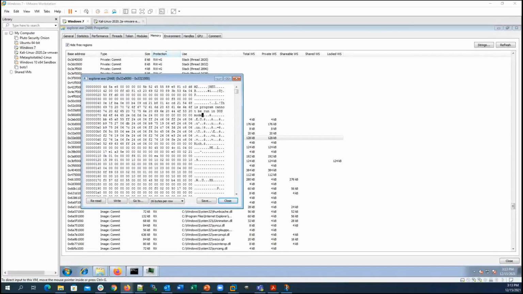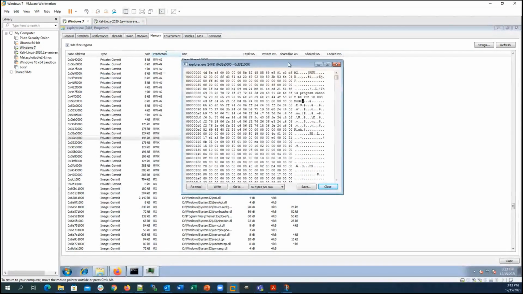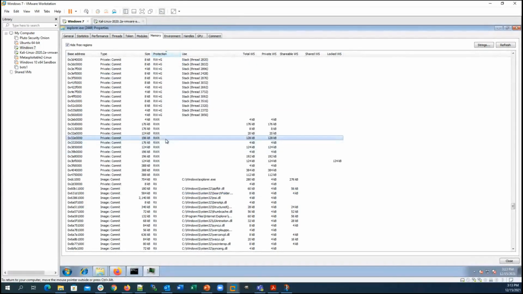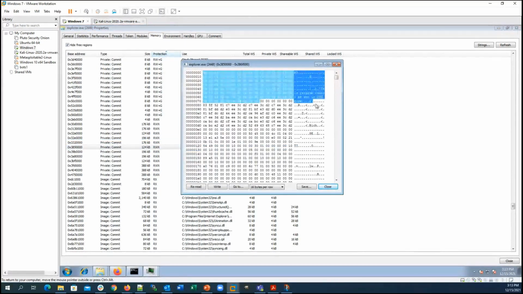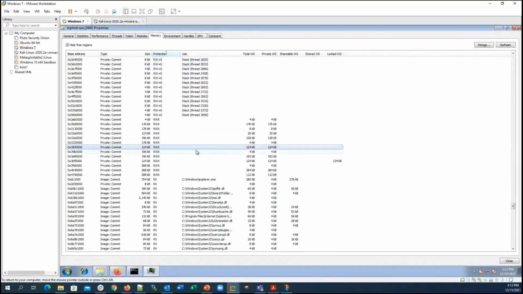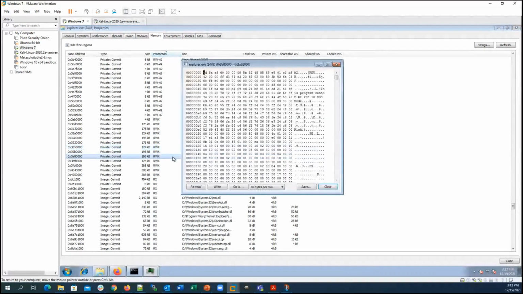Start of executable, PE, exactly, 100%. Or DLL, by the way, DLL has also the same thing. So that means I have executable code in a memory segment inside explorer.exe. And that is, by the way, the interpreter. The interpreter creates memory segments with read, write, execute.